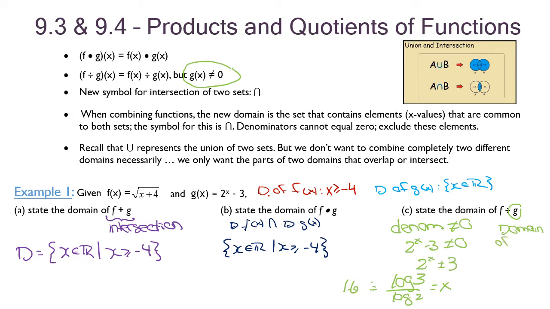So the domain of f divided by g is x is an element of real numbers such that, now don't forget, we're not just going to jump right to saying x cannot equal 1.6 because we have this other restriction here too, right? x has to be greater than or equal to -4. So we have to include both of those. x has got to be greater than or equal to -4. That's part of it. And also the restriction of x cannot equal 1.6. Just barely fit that in there. So the domain of f divided by g is a little trickier than the other two.